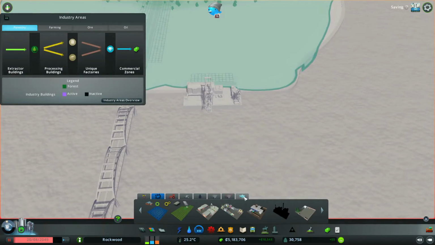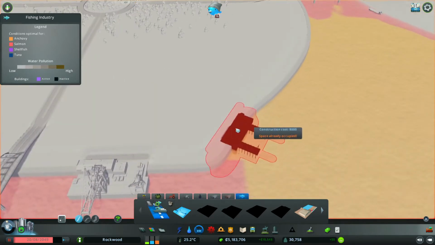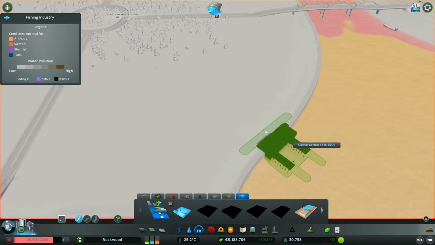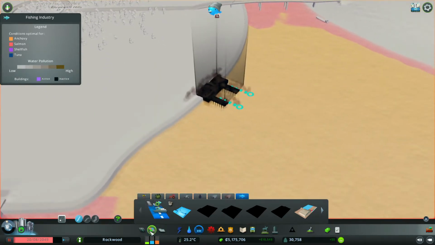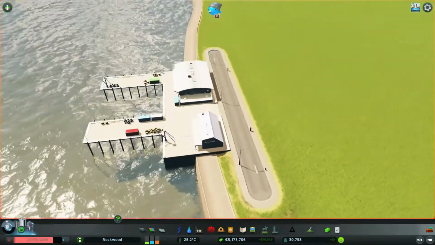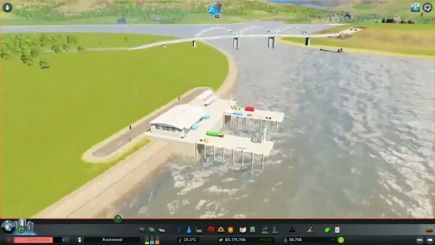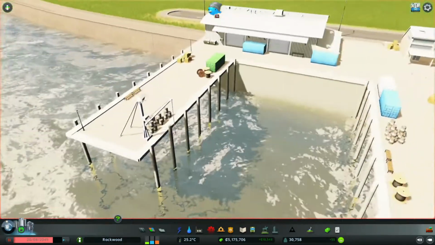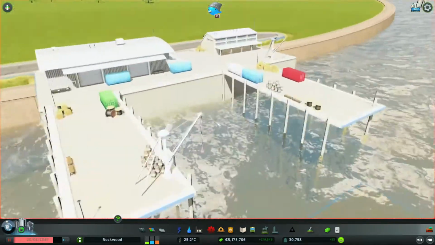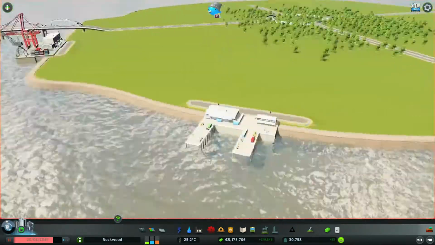I need to think about roads before I start putting some of this stuff in, I believe. Fishing harbour can just go like that, so you do come with your own road as well. Yeah, you come with your own road, so we're going to need that placed down. How many of these are we going to need? Do we need lots of these? I haven't really watched the tutorials because I'm trying to learn it off screen. I do like the look of them though. Little barrels, little crates, little stuff.